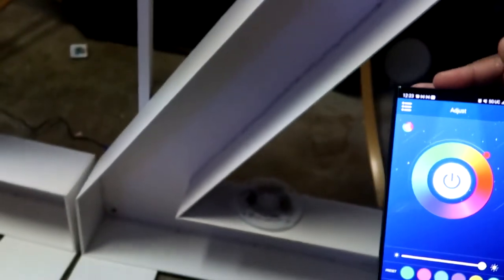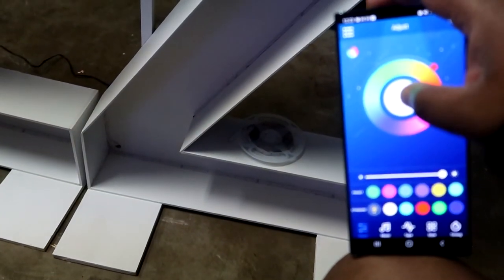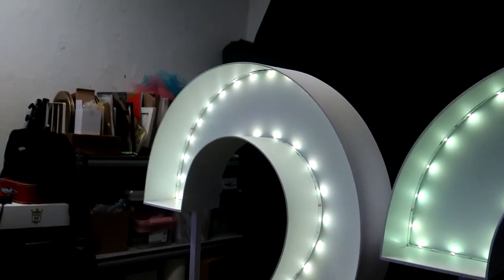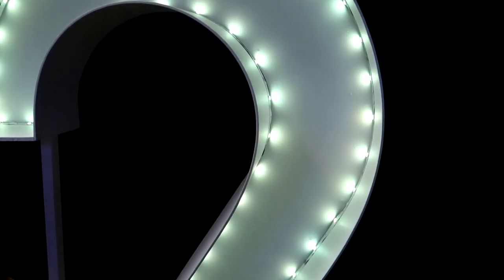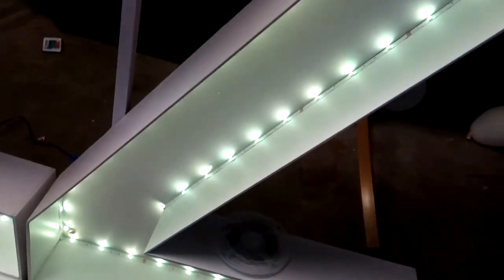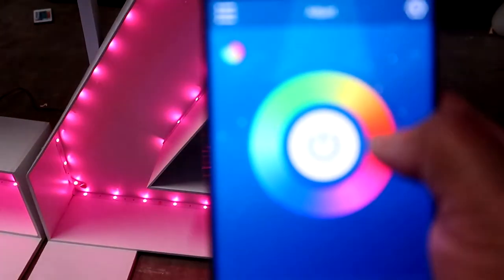Okay, so we have our app ready to go. So let's see. Oh, you guys, look at that. I mean, you can't really see it on the camera, but this is like a light greenish color. Oh my gosh, look at this, guys. This is so awesome.